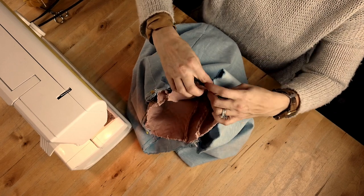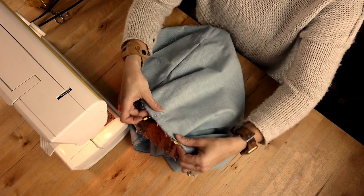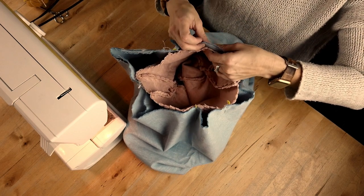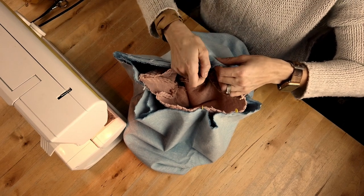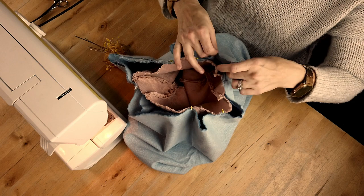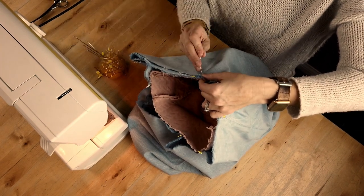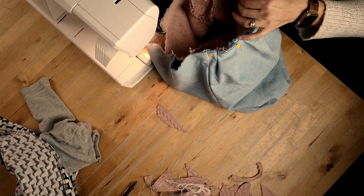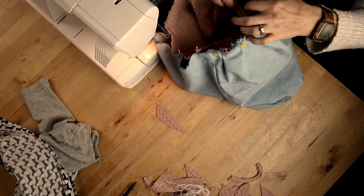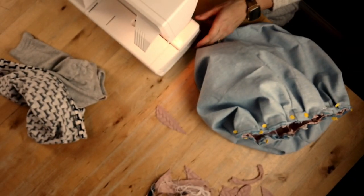You can fold the gathers all one direction if you like. You can fold them both outward. You can fold them both inward. You can fold them all going one way. It's totally up to you how you want the garment to look in the end. I'm going to have my gathers go this way and then just put a pin in there. Then all you have to do is sew around the waistline.